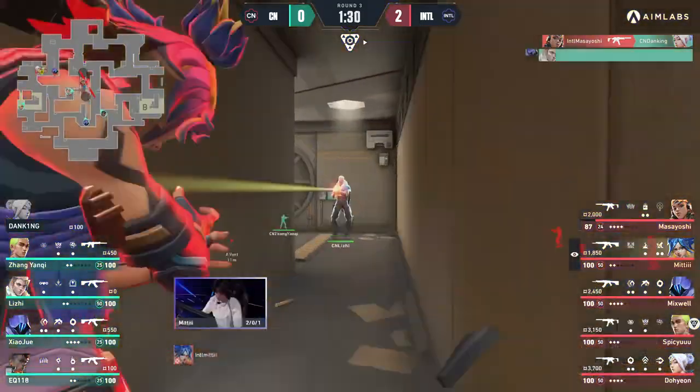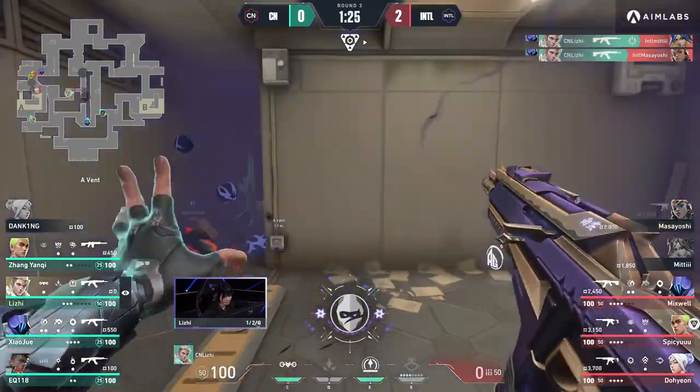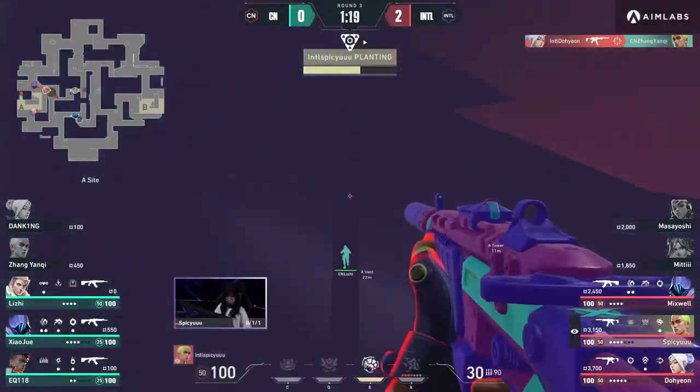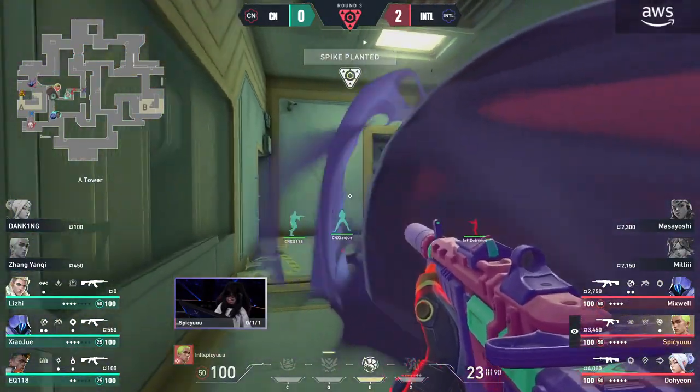Oh, a little play in mid here. And we're seeing a little bit of vents as well. So this leads you right into A Heaven. Okay, so breakable door, breakable vent to just be able to cut across and get yourself over to that A side. Exactly. So mid control is incredibly important on this map. Gives you a lot of leverage.